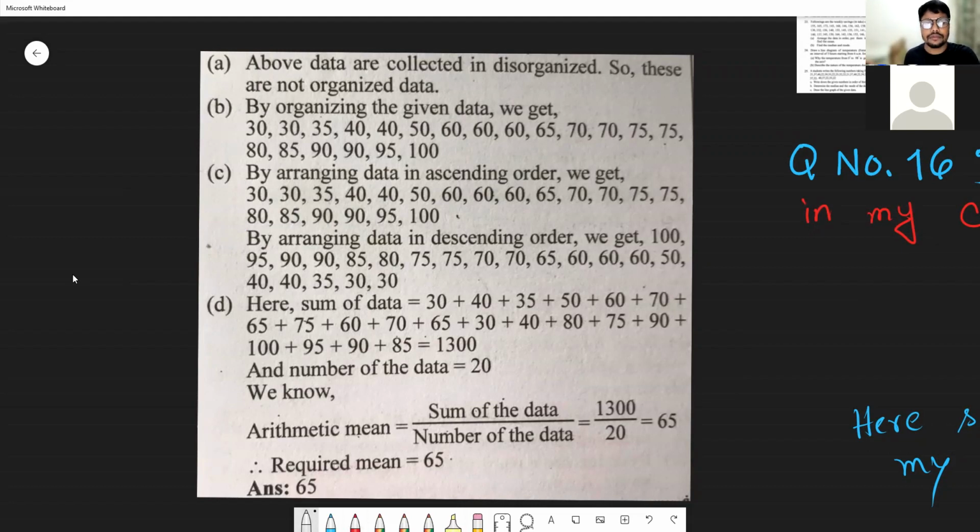Clear? Okay, now do only D. No need to write number B and C. It will waste your time. Just after the class you can do number A, B and C. Now complete number D.